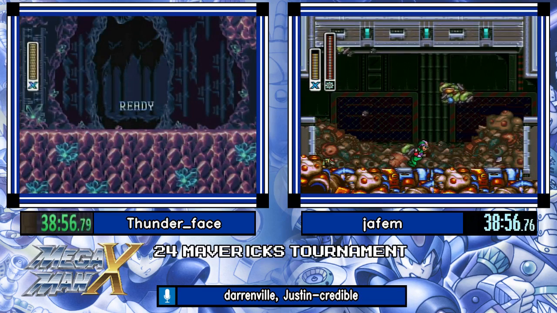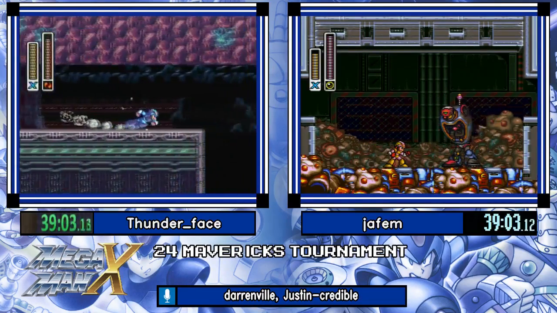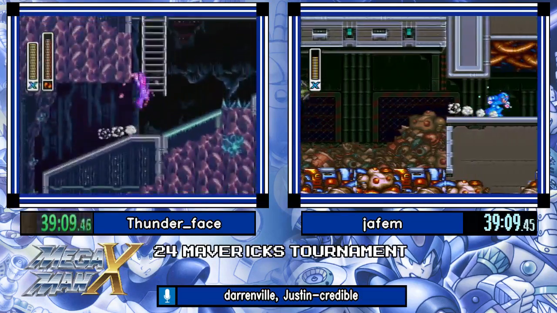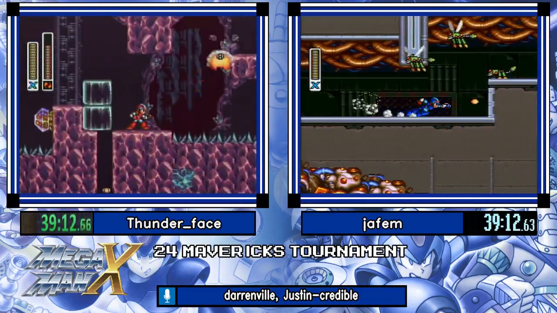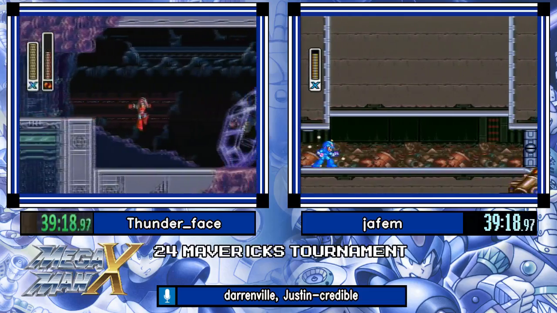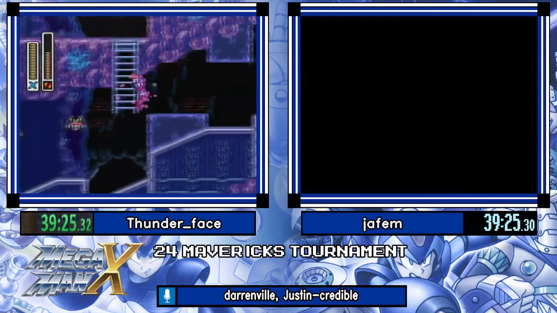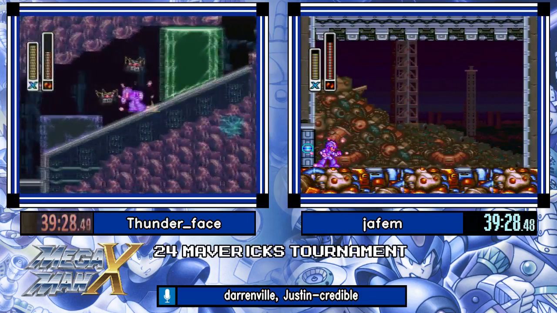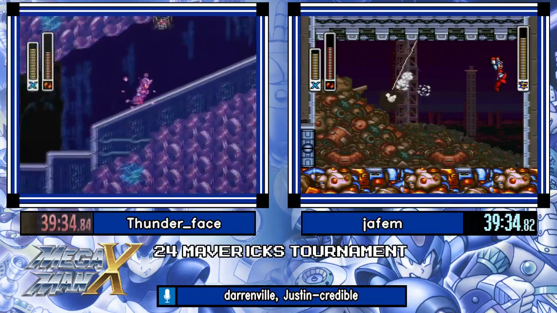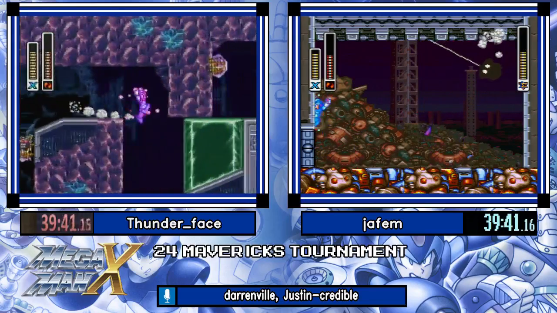Jafem's got a bug as a hat, and he's leaving that on screen. Be careful. Okay, that works. And using bubbles to take down the Pararoid. Ready? Alright, it's ready. Poor mini boss. Yep. The skipping the, I think it's the Magna Quartz. Or is that the small? No, that's the small enemies. I forgot what the big one's called. Yeah, I have no idea.